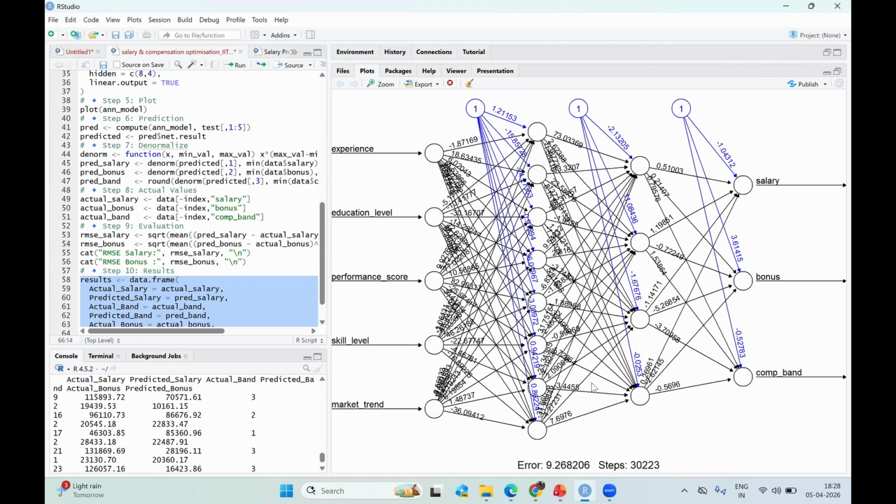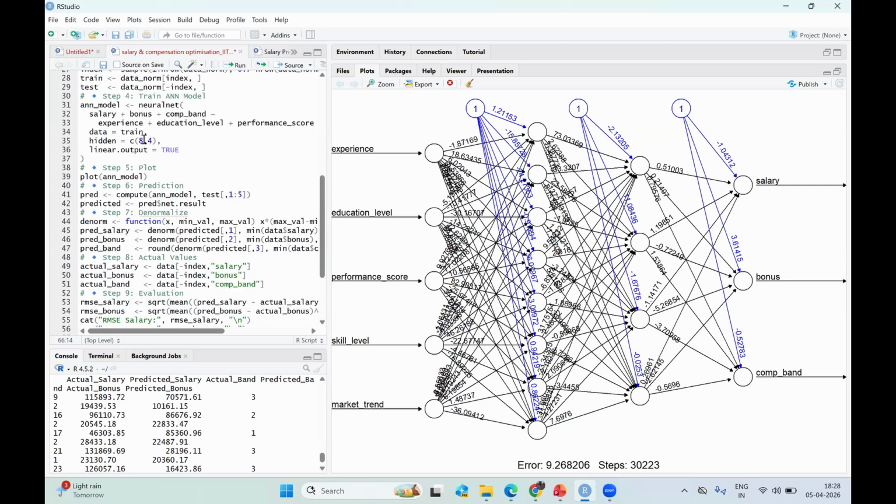So what do you conclude here? Previously, I computed with a neural network having 5 neurons in the first hidden layer and 3 neurons in the second hidden layer. When you compute, the number of neurons in the hidden layers is more. In this case, instead of 5, 3, I computed here 8 and 4. So what happened? The accuracy will be more and the error will be less, right? So that will be the conclusion.